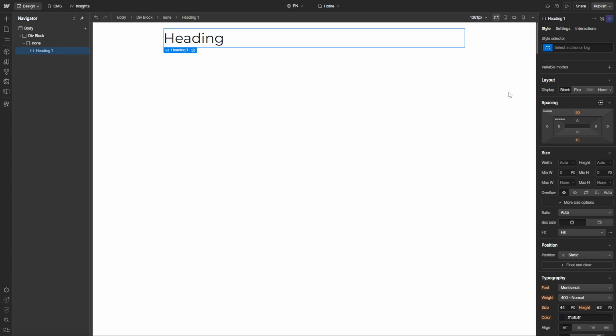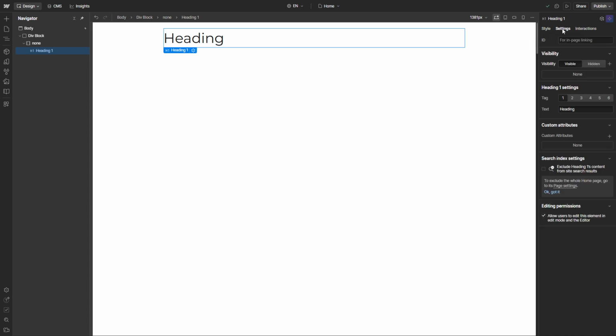Next, direct your attention to the right-hand panel where you'll manage the settings for this element. Look out for the panel that usually holds a settings icon, and once you've spotted it, click on it to open up the element settings. This panel is your control center, where you can adjust various properties of the link to enhance its functionality and accessibility. Now, focus on adding a custom attribute.